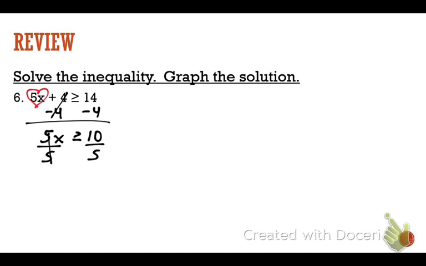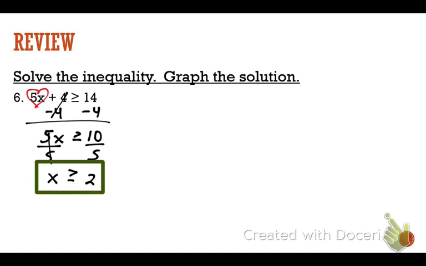When I do that, Jonathan, what do I get? X is, Jace, can you help him? Not just 2. What else do I need to bring down? Very good. Greater than or equal to 2. How many of you would say you did get that on your own? Okay, I want you to box that in.